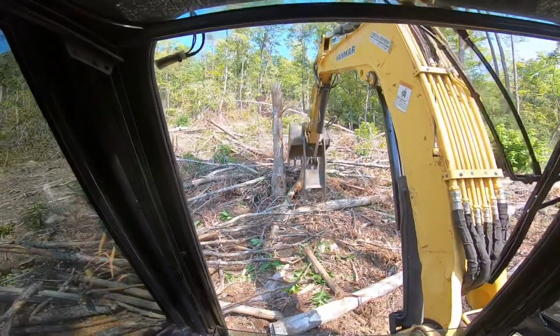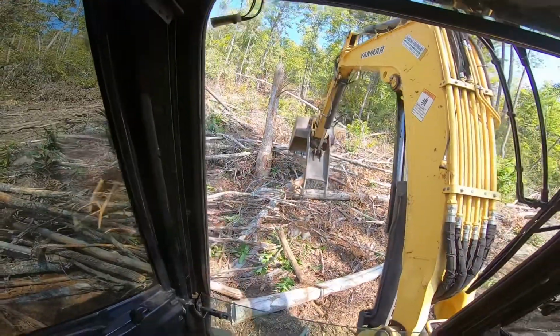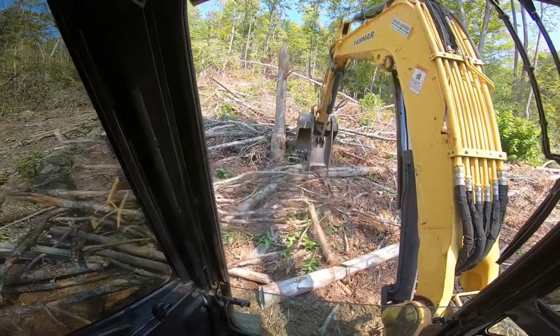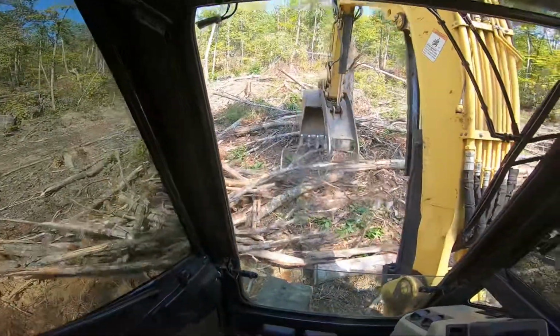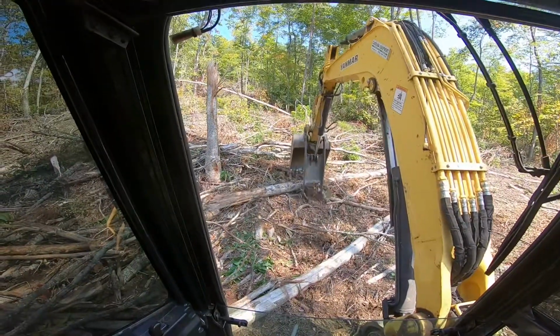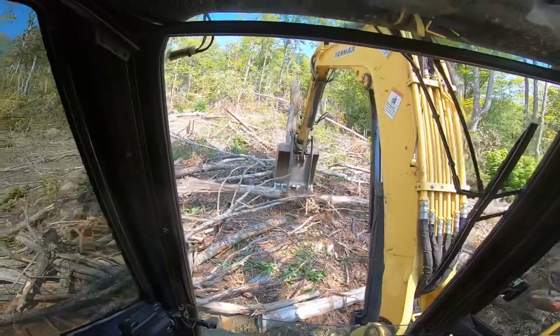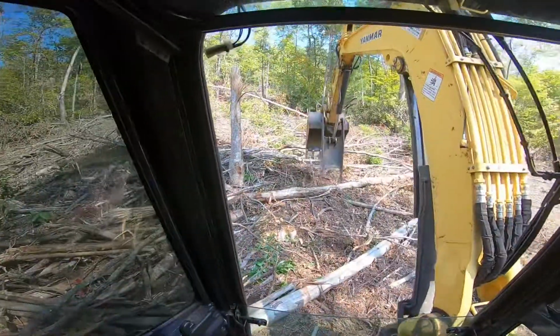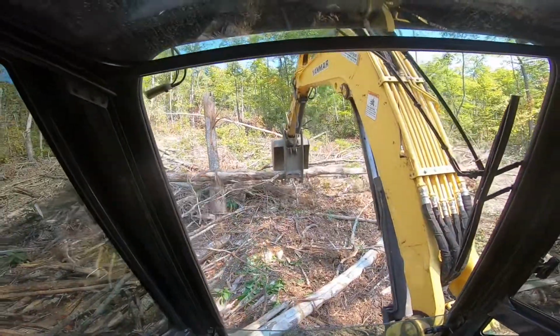So that's how you break wood with an excavator. It's the most convenient way that I have found to make these little burn piles. And you can do a pretty big tree. It depends on how big a machine you've got. Now that's a white oak right there, so I've probably got to reach down and grab it to where it's only about 6 inches in diameter.